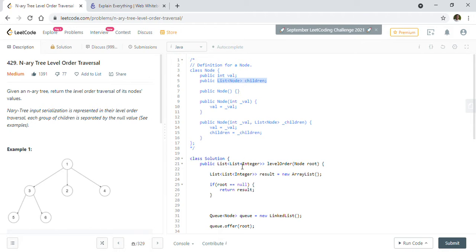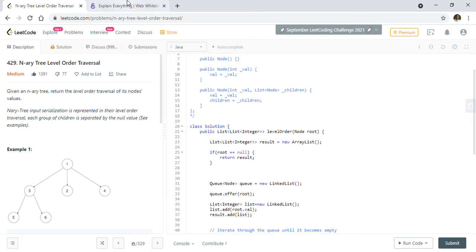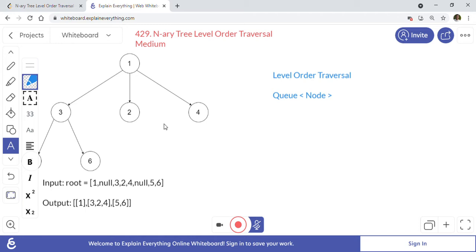So let's just take this example and discuss over here. We are actually going to solve this problem using a level order traversal, like for a binary tree. This is not a binary tree, actually, this is an n-ary tree because it has many more children.